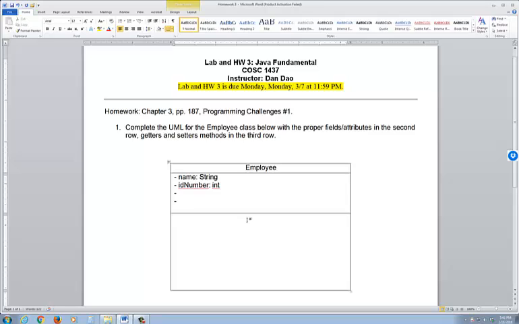The third row here is what's called, in UML, where you write your methods. I haven't talked too much about methods and functions. Those of you that had me for 1436, I talked to you about a section in there on how you can overload a function. So, for example, I'm going to write what is a constructor. I'm just going to demo this, but I'm not going to include this. All methods that we write in here, in this case, we're going to call Employee. This is a method. This is a constructor.